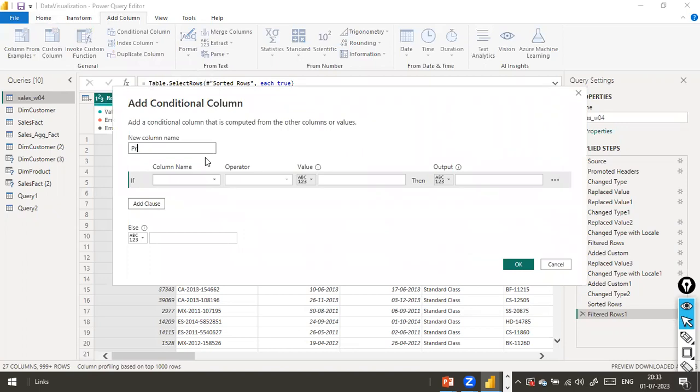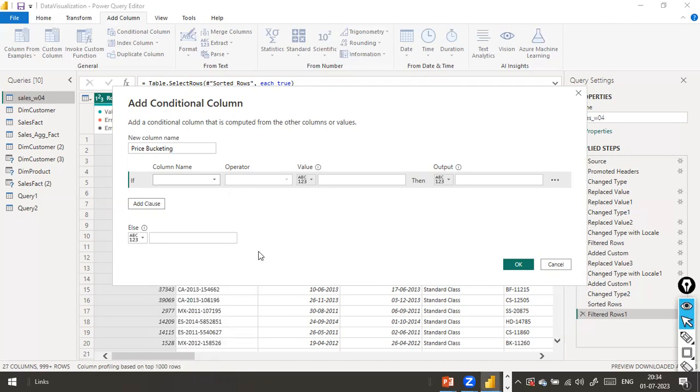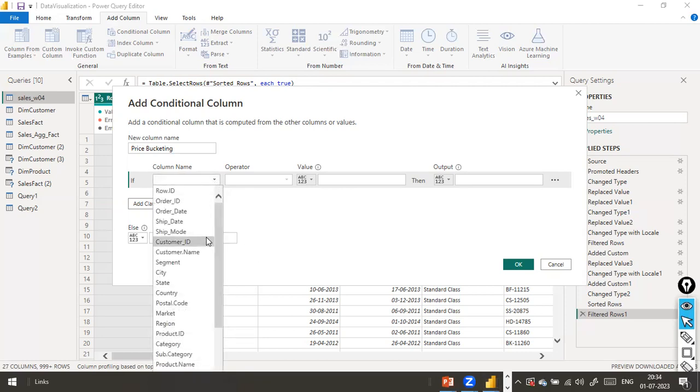I'm going to say price bucketing. We have the list price column. We have created a new column, and we wanted to create some groups. For example, if I click on column name here, where is the list price? Oh, it will not come here, right? List price is not there. Discount profit. Okay, that's kind of a calculated column. Or let's say, no, I'm going to say the sales column.